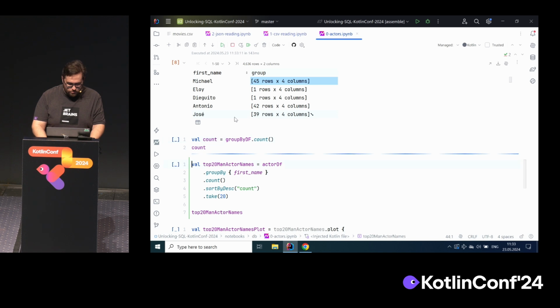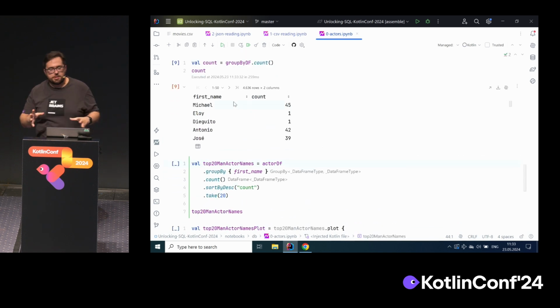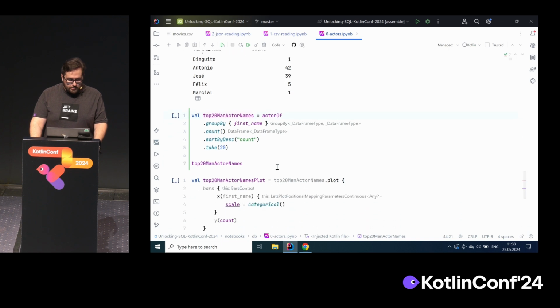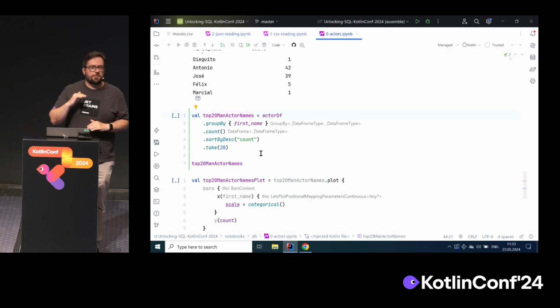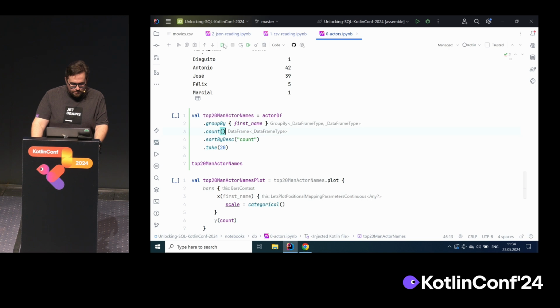I just need to call a function count on the result. Okay, the new data frame was generated here, and these 2 properties, first name and count, are also available after running this cell. And this is the full code of our data manipulation here. Again, if you're familiar with SQL, it looks pretty familiar because it's only the simple top of the iceberg, the functions which we provide. If you have a SQL query, you could easily map this onto the data frame concept, but we have functions which you don't have on the SQL side, especially on all the SQL databases.